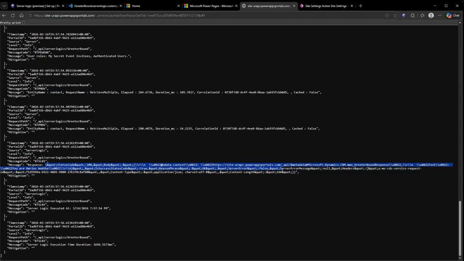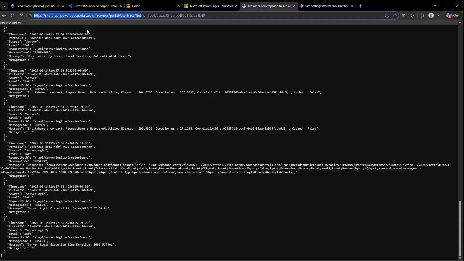You see the full response from the custom API. And so we see the outer object, and in here the body, which starts right here and ends down here. And inside that body, you have then the text property, you are Marius Wodka, which I passed out and returned.